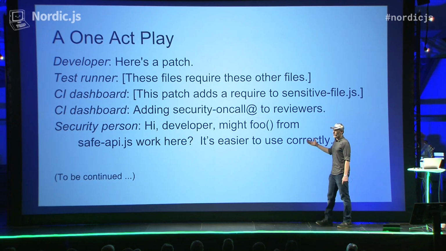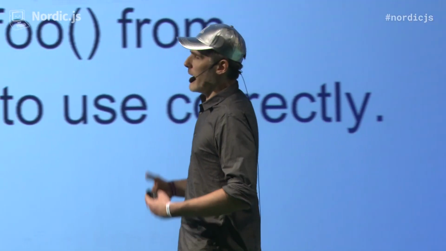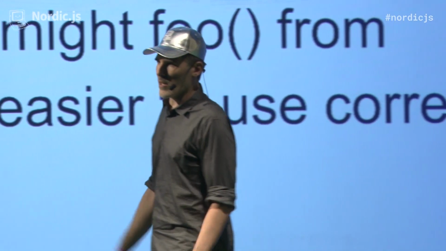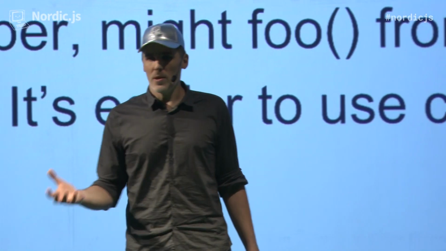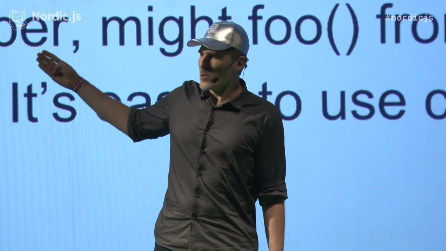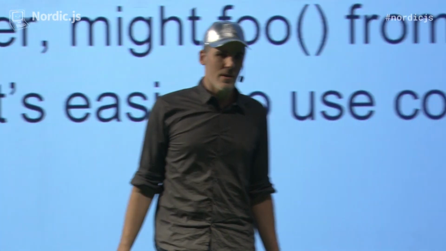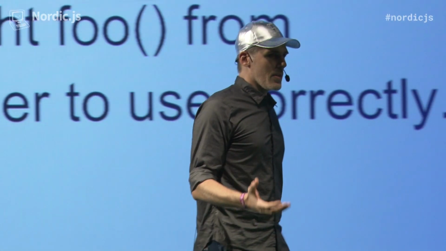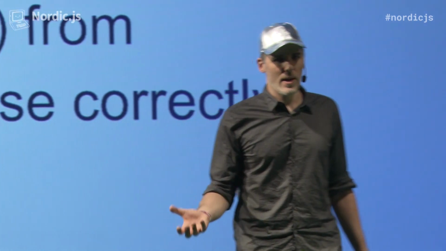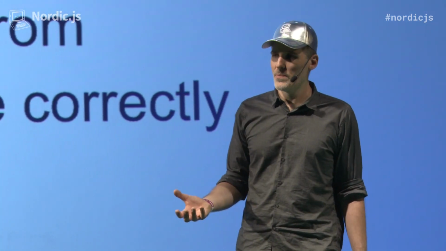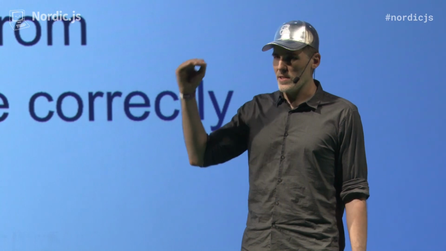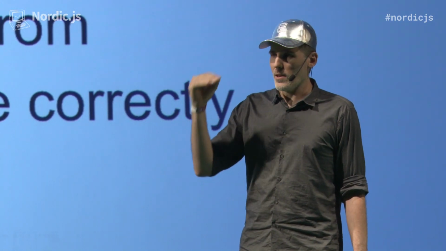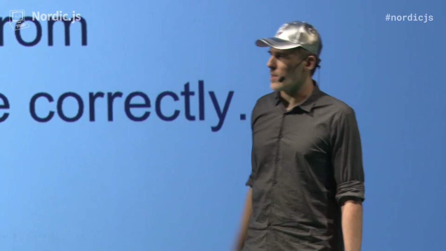Sometimes the answer is you have to use the unsafe API. I'll work with you to use that correctly. Then we'll record the fact that the module you're writing should have access to it. We record that fact in revision control. It's just listing authorized loaders of this sensitive API.